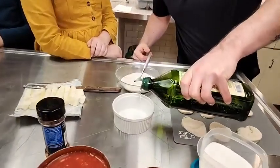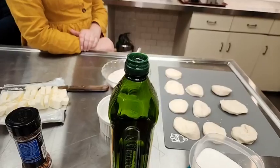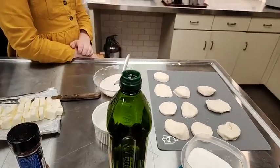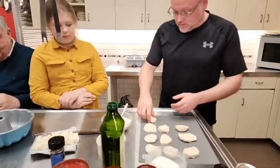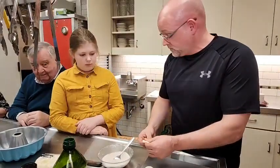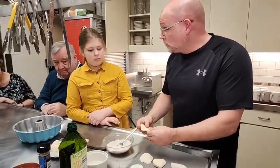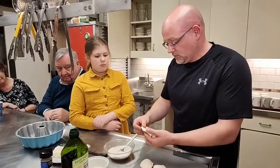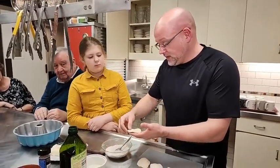This is just a little bit of olive oil. This will make sense here in a minute. I'm going to start you in assembly line. So, you're going to take the biscuit. You're going to flatten it out with your fingers. Just like this. Now, you can use butter, you can use olive oil, you can use hot water. I just happen to have a little bit of olive oil here. Dip your fingers in that on one side.